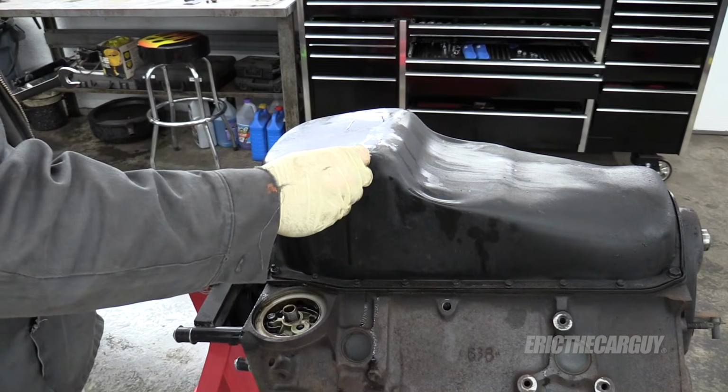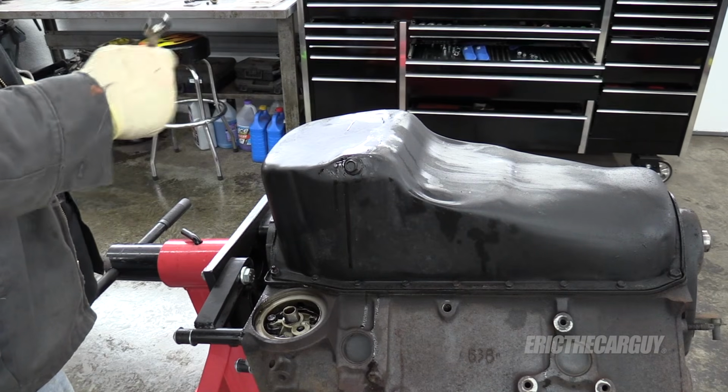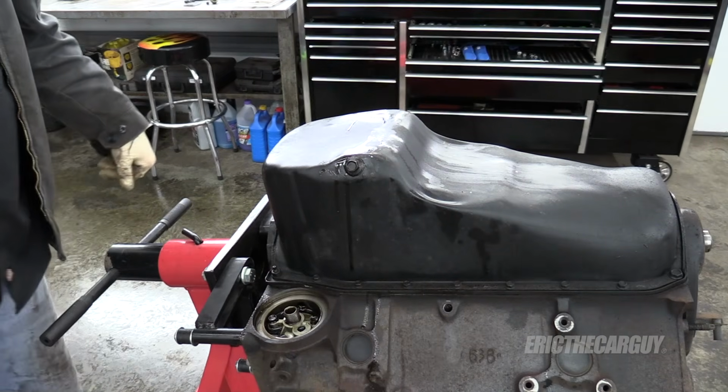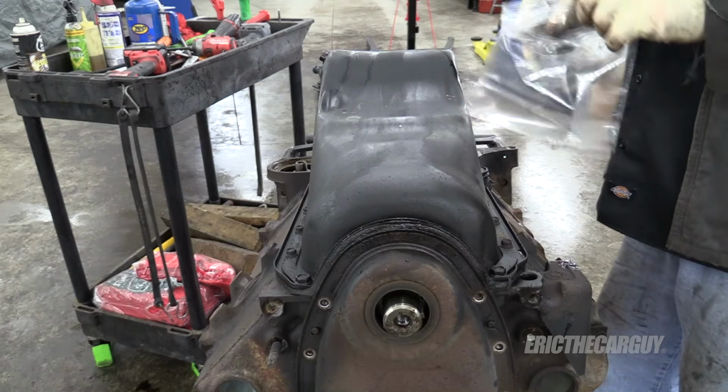I don't want to lose this guy. I'm keeping the oil pan. I'm not into fancy oil pans unless I need one. This one, perfectly fine. Clean it up, little paint, like brand new. Oil pan bolts are gonna get their own little baggie.